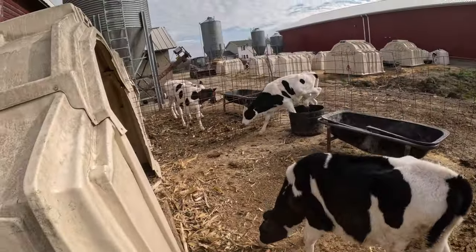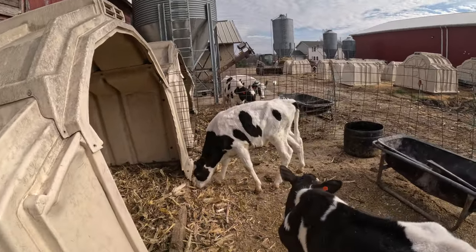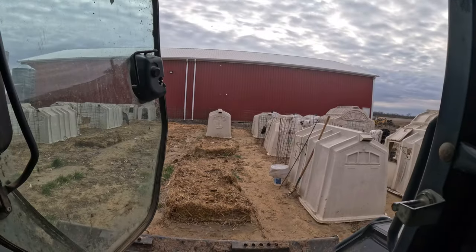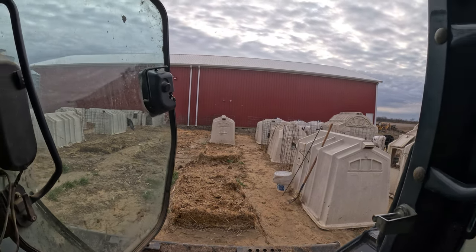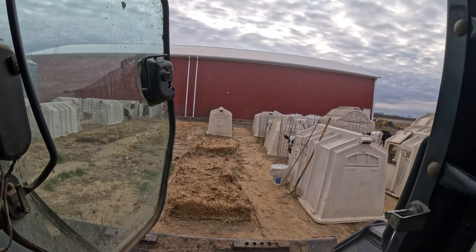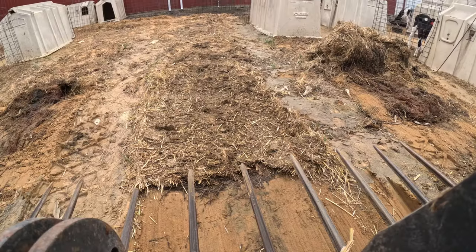And that's all four bull calves, and he found the water, so hopefully they know where everything is now. Got the four calf huts and all the panels moved, so I'm gonna take the skid steer now and scoop up all four beddings where the calf huts were at.